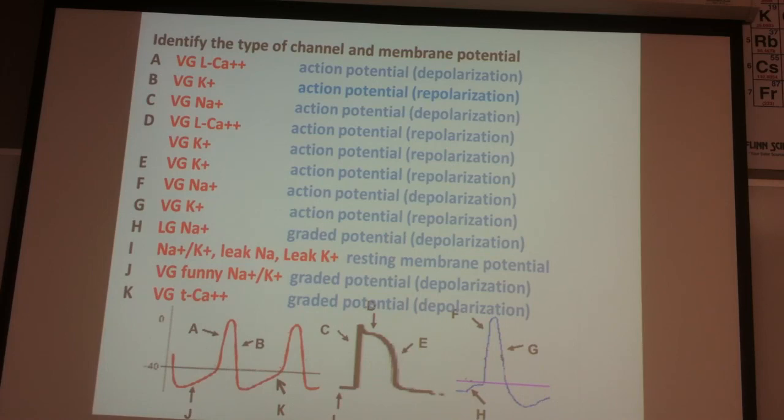Now, how come you don't put an L on that? Because it's not long enough. Oh, I was pretty close on that one. So these are both long-lasting, but these are fast and these are slow. If it's fast, how could it be long-lasting? It's talking about how long it takes to open.